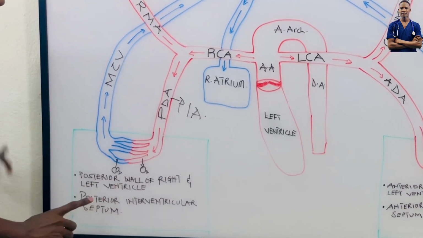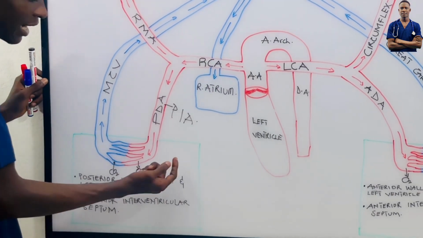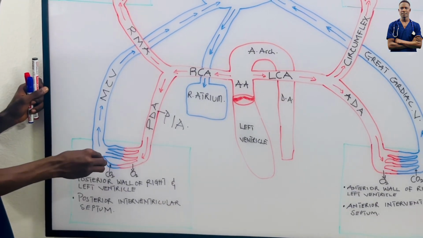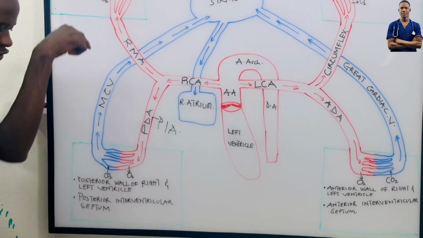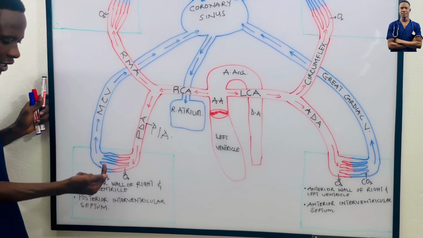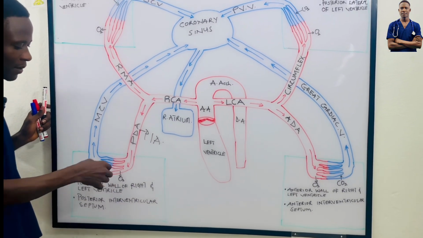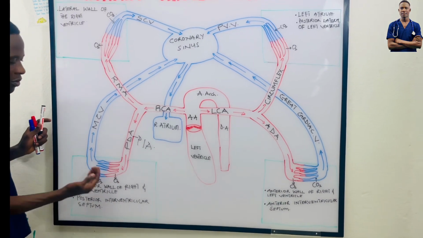And which part of the myocardium? The posterior wall of the right and then the left ventricle. And then it will supply the oxygen at the capillaries of these arteries. Do you understand? So the capillaries of this artery will be supplying oxygen. And then the carbon dioxide will diffuse into the blood. Because when oxygen leaves the blood, what happens? The blood becomes deoxygenated. And you know deoxygenated blood is carried by the vein.